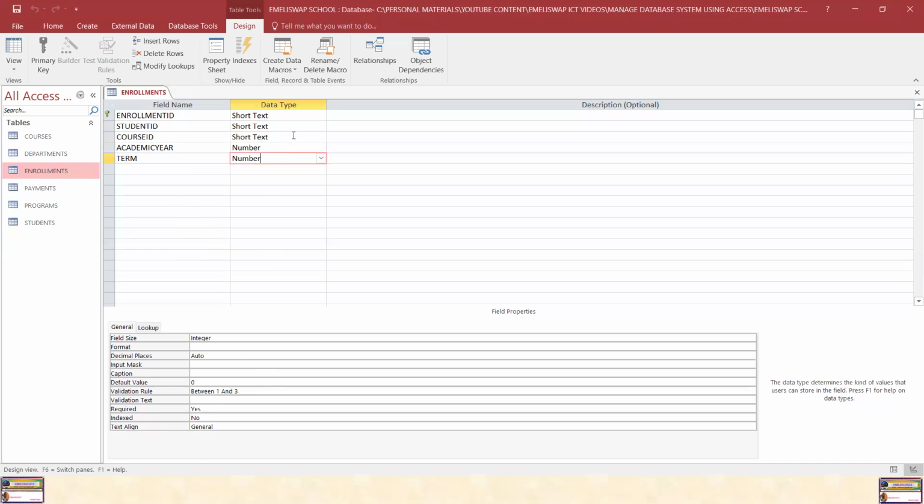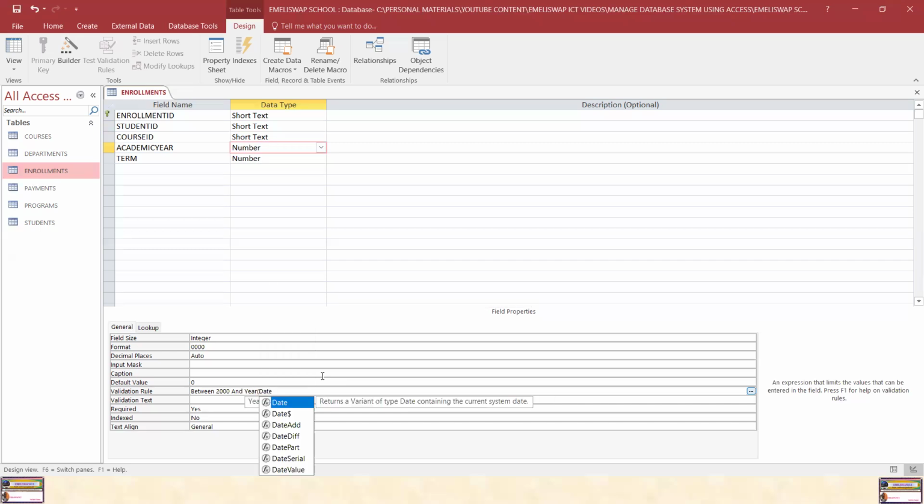It's academic year. So let's click on academic year. We see what it is telling us. It's supposed to be between 2000 and here. So this one, we can set it properly. It is here.